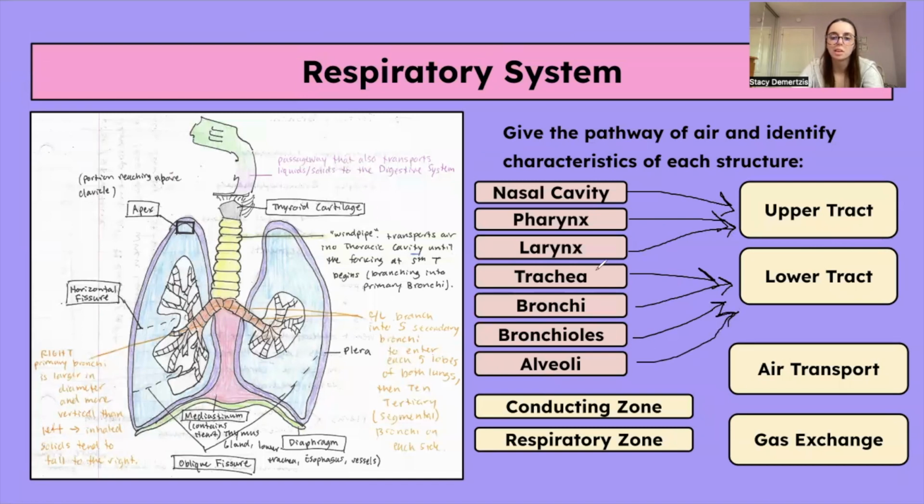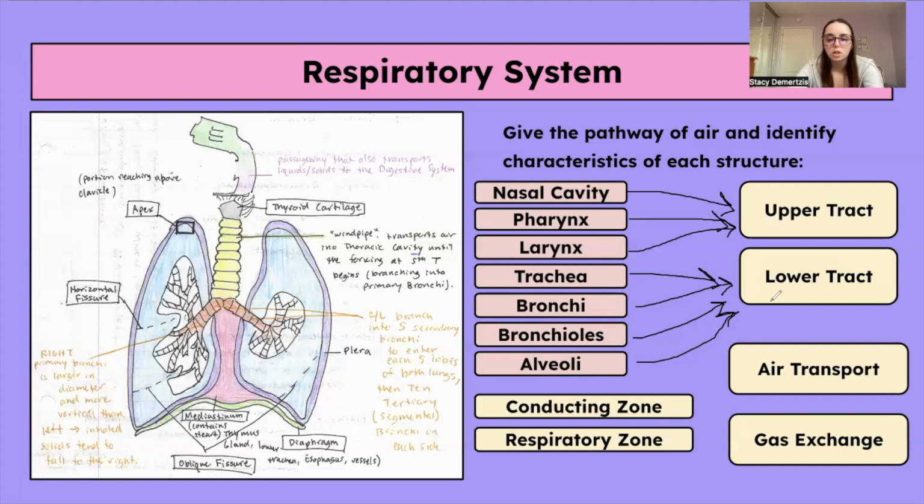And something I like to remember is after the larynx, we have this split between the respiratory system and the digestive system. So anteriorly, we're going to have the trachea, and then we're going to follow that for the respiratory system. Posteriorly, we have the esophagus, and then all the GI tract organs after that, which obviously we're not covering digestive system right now, but that just helps remind me that after the larynx, we have this split. If we follow the trachea, that's when we're getting more into the lower respiratory tract. So anatomically, that's how we break this up.